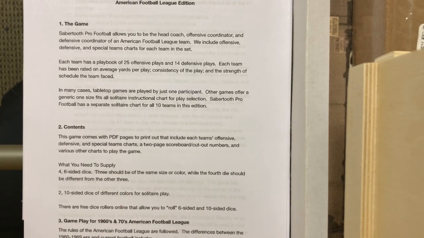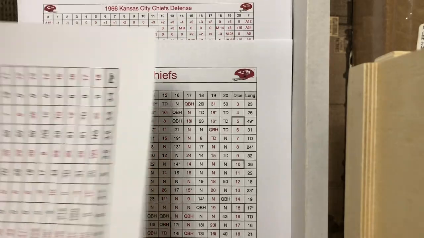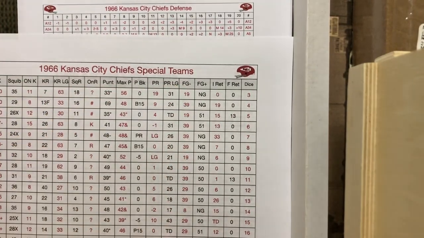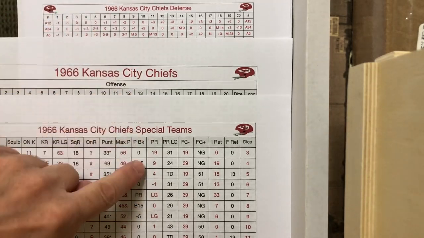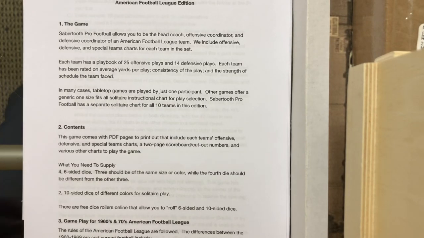All right, let's look at those. The teams, and you can imagine the data that's gone into the game, but each team in the set gets 3 pages. They get a defense chart, they get an offense chart, and they get a special teams chart. So this is what a team looks like in PiRate Football. 3 pages per team. And of course, I gave you the listing of teams just a moment ago. So that's what you play the game with, those 3 pages for each team.